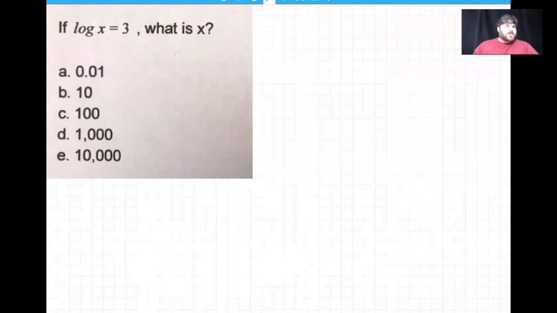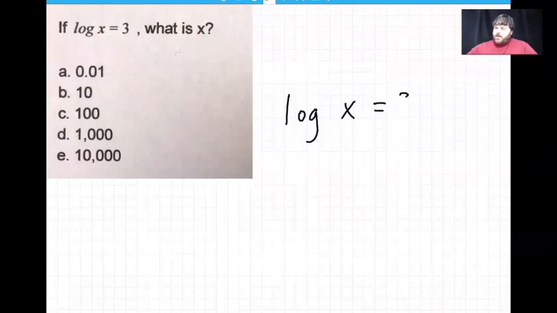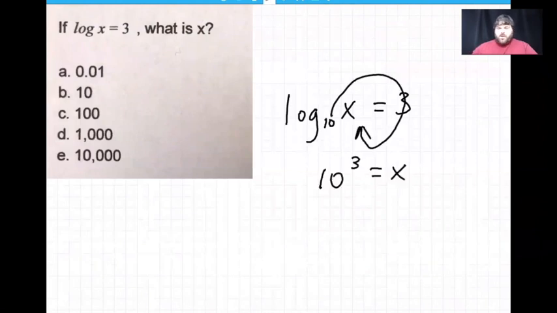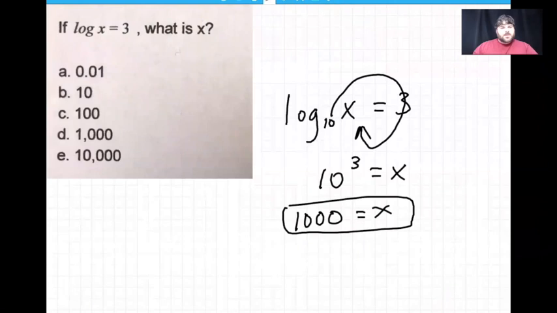All right, this is a logarithm, so usually we're spiraling out. The only thing you have to know is, what is the base here? Log has a base that we do not write because it's the most common base in the world that we use, at least. Log base 10. So when we spiral out, I get 10 to the 3rd power equals x. 10 to the third power is easy. It's 10 times 10 times 10. Right? Use your calculator if you need to, but it's just 1,000. So we get D.